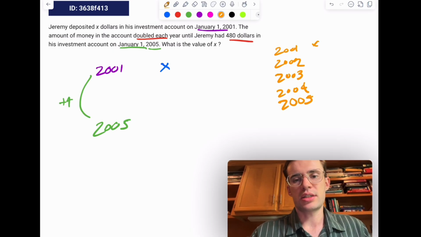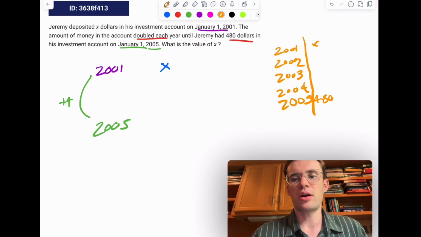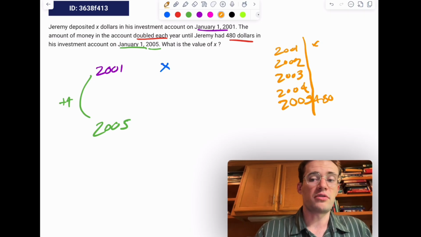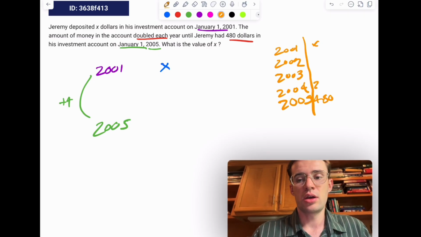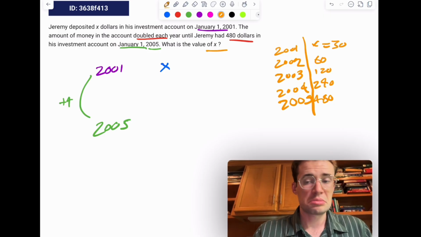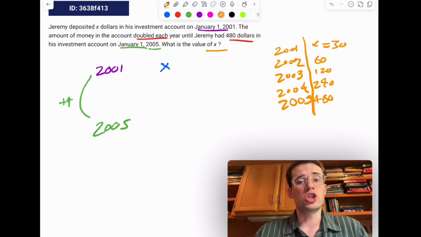You go in X, it ended at 480, and it's, let me separate this a little bit better. And it's doubling each time. So if you're going backwards, you're doing half. So it'd be like, all right, this is 240, 120, 60, half of 60 would be 30. Right, so what is the value of X? Should be 30, right? That would be one way to do it.